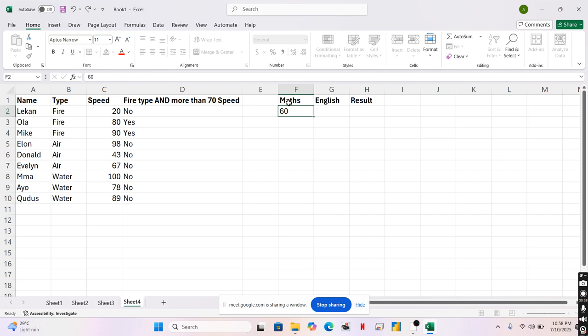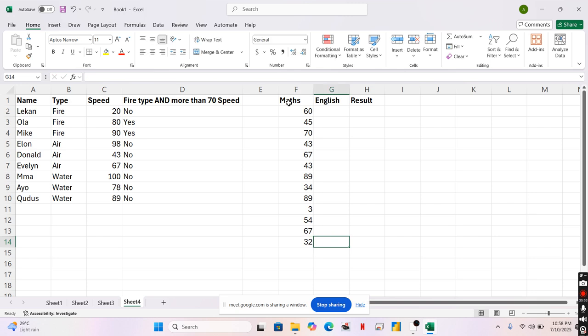I have 60, I have 45, I have 70, and so on. In mathematics, so what I want to do, I want you to return pass or fail. Do you understand? I want you to return pass or fail.